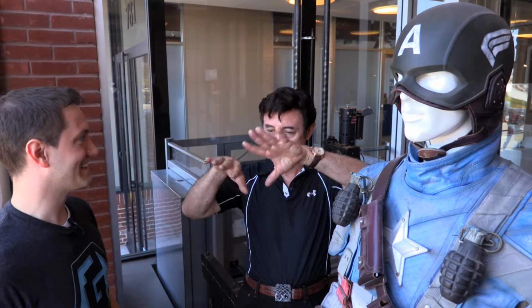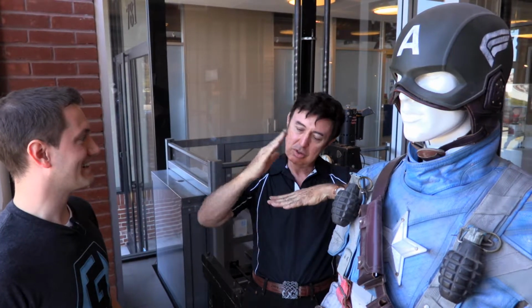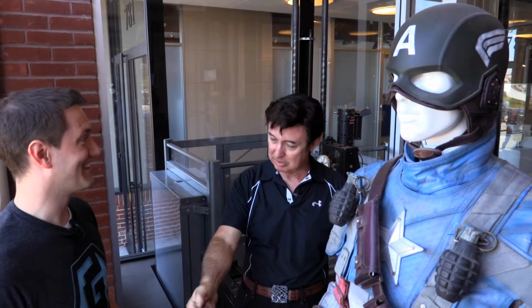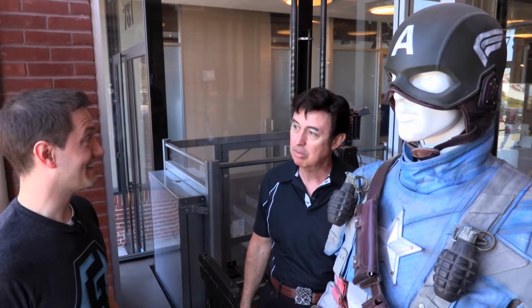Oh, it's just horrible. You couldn't sit down in it, so the stunt guys had a little A-frame that they would lower them down on a mattress so they could take a break, and someone would come over and squirt water in the mouth. Now they're wearing more and more, like Thor: The Dark World, they had water jackets underneath, and on these heavy costumes we also wear some type of cooling jacket, because they're just horrible. Oh, wow.